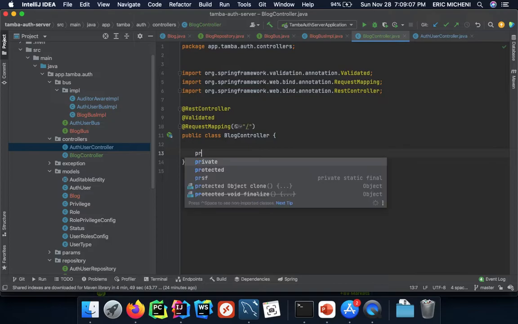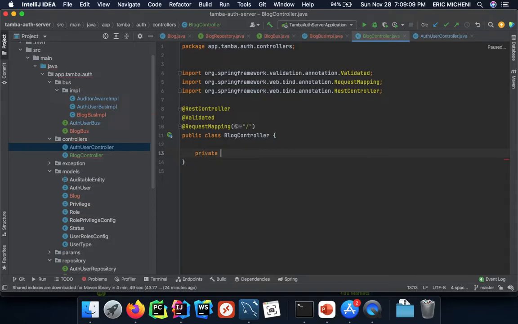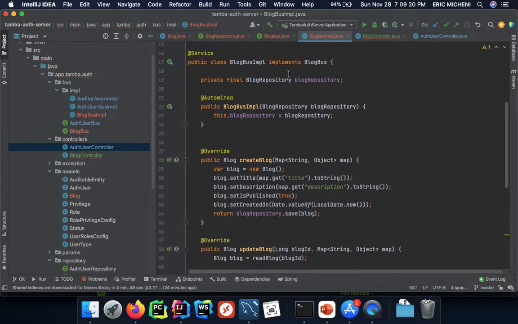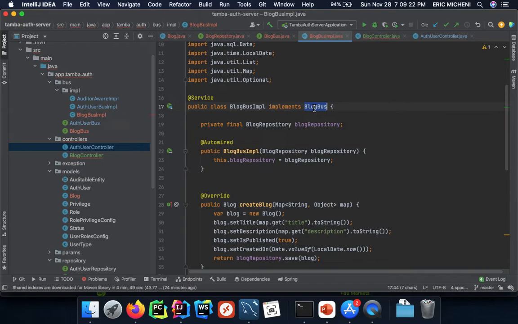Then here we'll autowire the blog bus. We are not going to call the blog bus implementation anywhere. We'll only be dealing with the blog bus.